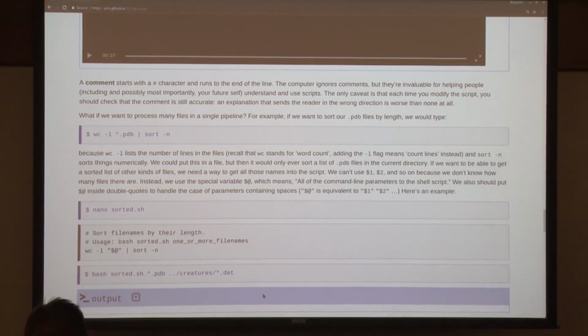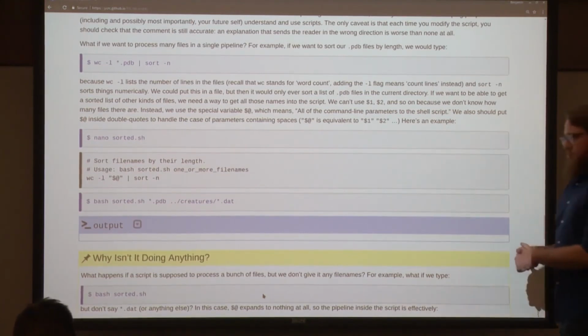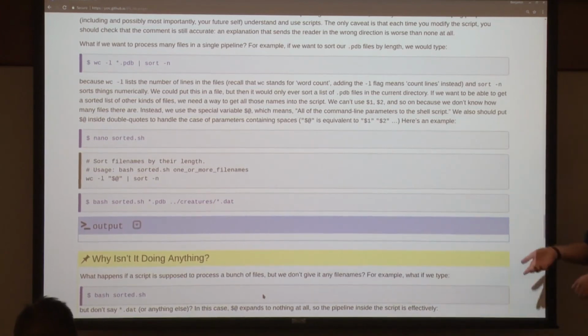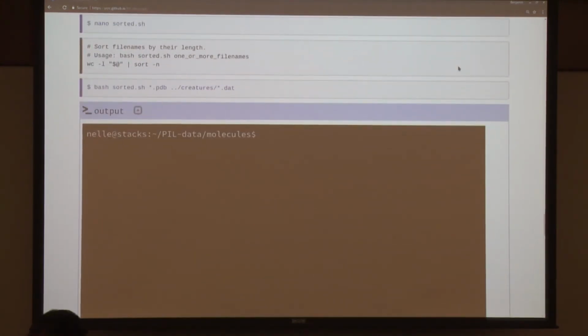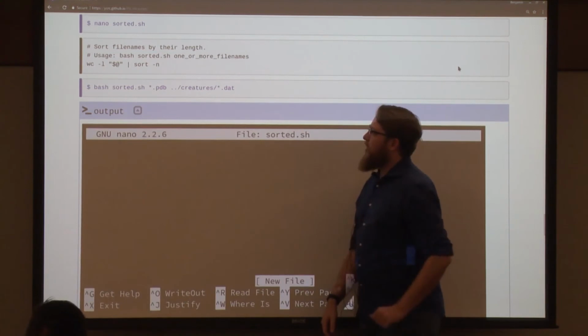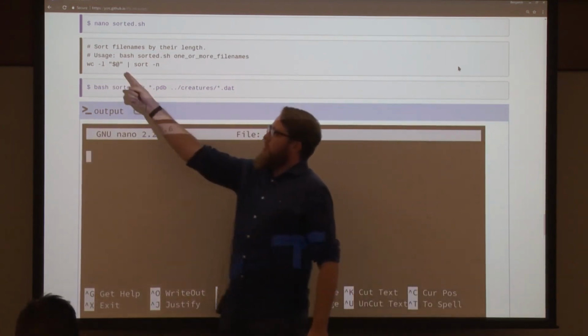One last argument variable that I think is very useful for us to know is what if we wanted to run our command, instead of one file at a time, on a bunch of files with wildcards. What we can do is use a special variable name in bash called $@. And again, I didn't make the rules, I just follow them. So you just get to remember this.